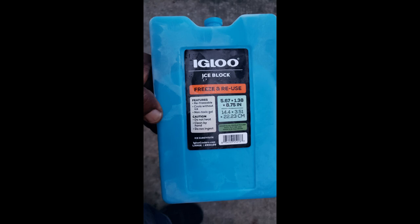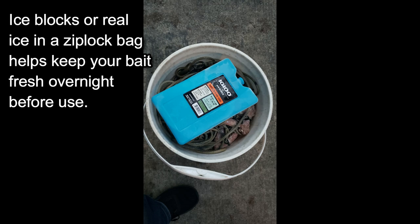Use an igloo ice pack to keep your bait cool so you can use it the next day without it going bad.